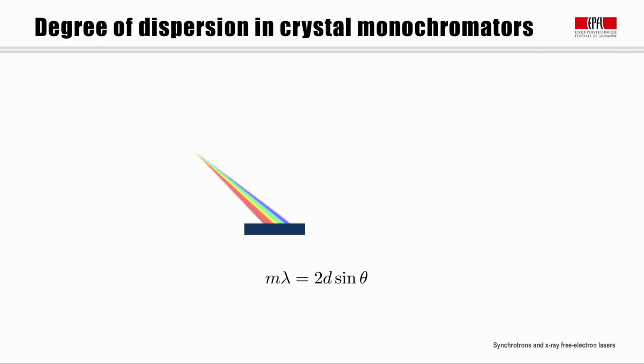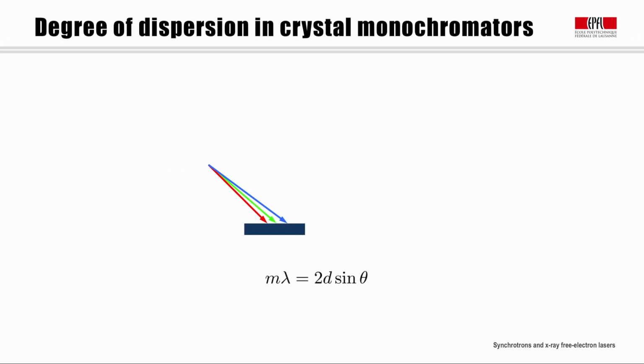This leads us to the concept of dispersive or non-dispersive configurations in monochromators. We've already argued that the incoming radiation is polychromatic and divergent to a certain degree, and that the crystal thus selects a band of wavelengths from this incoming beam. We would therefore expect a range of photon energies to be reflected off the crystal, the lower energy photons being selected at steeper angles and those with higher energy at shallower angles, according to Bragg's law, and shown here.